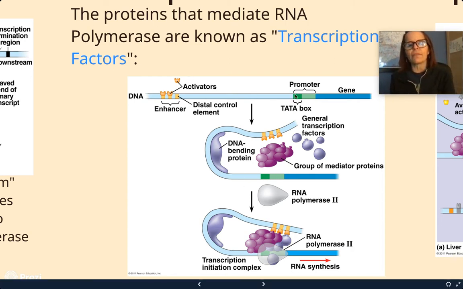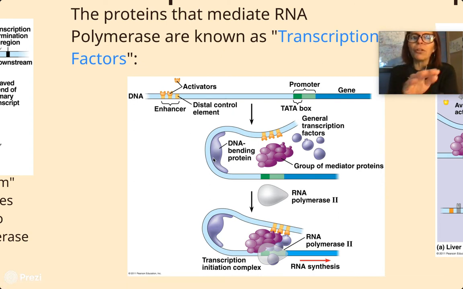Look at the similarities in the diagrams. So here's your enhancers. They're yellow. There they are right there in this diagram. Here's the promoter with the Tata box. It's green. And then the gene that needs to be transcribed is in dark blue. So notice that the enhancers can be brought really close to the promoter once the DNA is folded over.